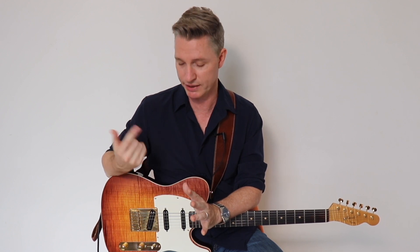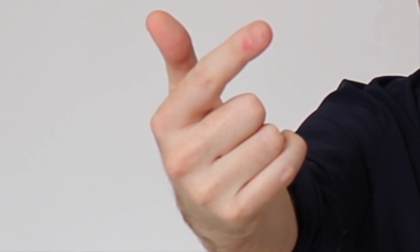Today I'm going to show you a technique that will help you get a very clean, punchy sound when doing skank rhythm funk guitar parts — those single note, percussive parts. Just a little warning: this technique does hurt a bit because you're making contact with the strings with your index finger more than the pick. You can probably see the tip of my index finger is getting a little raw.